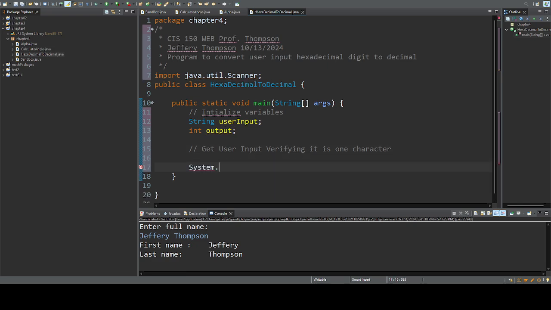So we'll ask the user to enter a single hexadecimal digit. And then we will use our scanner object. So I guess I need a scanner up here.